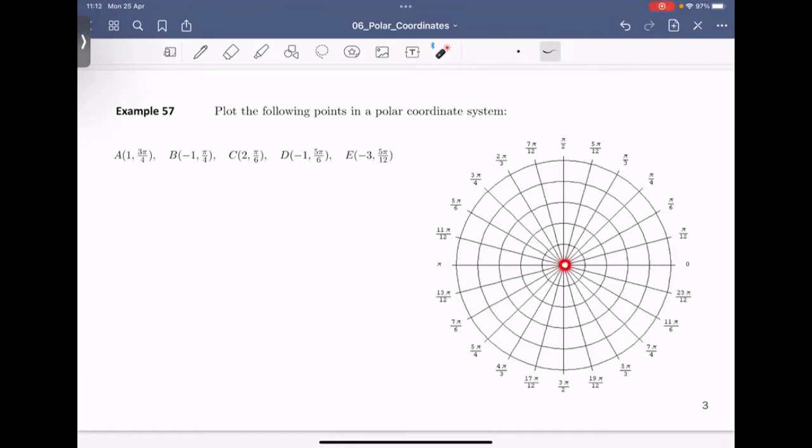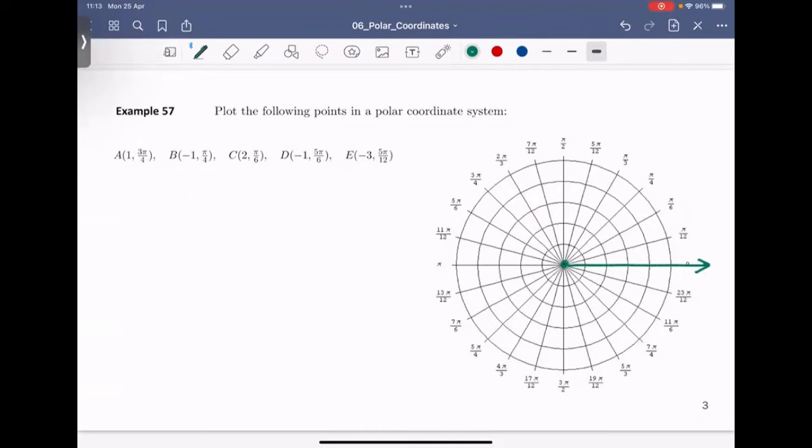So you can have only a pole and a polar axis. That's all you need, because everything else is just, for the purpose of the first example, I just want you to see all the angles here, but technically you don't have that in your polar coordinates. Okay, so let me plot this thing green, and then that one is my polar axis.